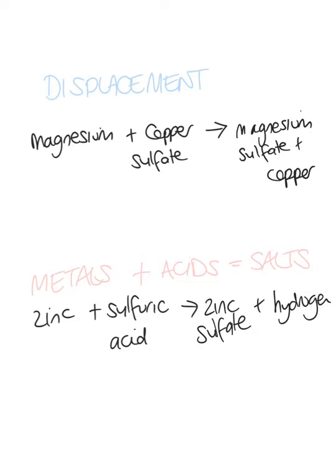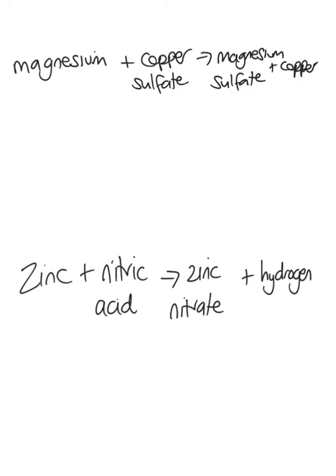So on my next slide, I've got a couple of examples to go through. The first one we're going to look at is a displacement, the displacement that we actually just looked at, funnily enough. So we've got magnesium plus copper sulfate gives you magnesium sulfate plus copper. You could have started with a word equation and then you'll have to do a balanced symbol equation and then an ionic equation. Sometimes they will give you the balanced symbol equation and you just do the ionic, but let's just say we were starting from the top. So if I was going to answer this question, I first of all need to write out the balanced symbol equation.